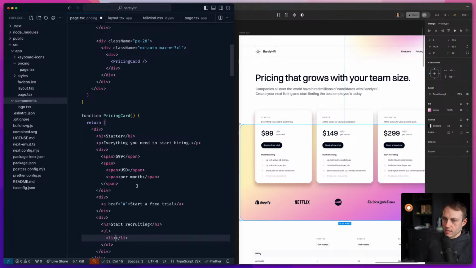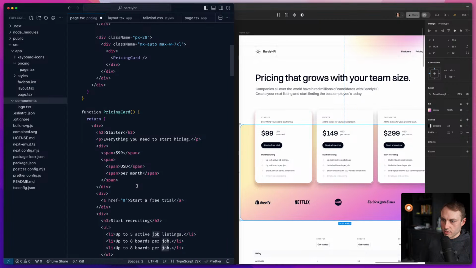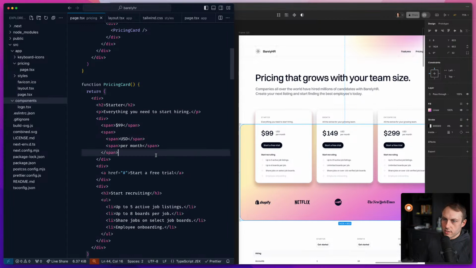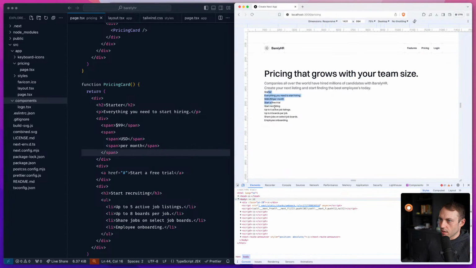So we'll have up to 5 active job listings, up to 8 boards per job, share jobs on select job boards, and then employee onboarding. Okay, so let's see. That's all our stuff.